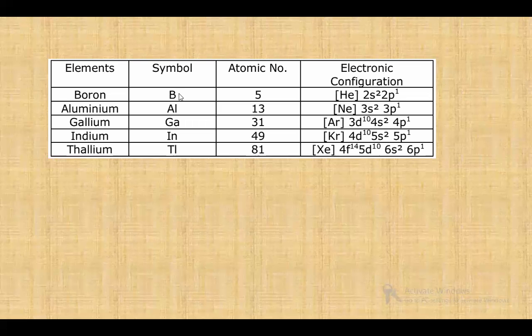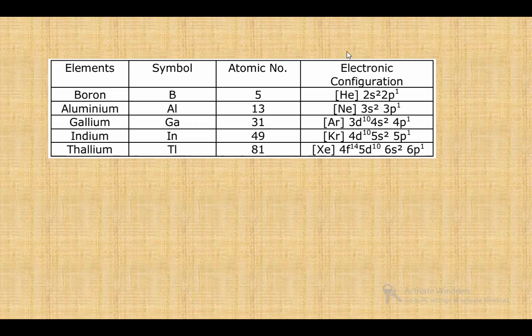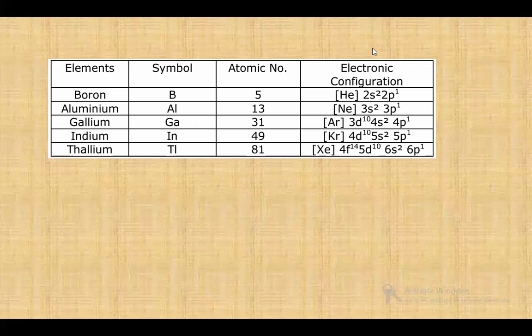Electronic configuration. The electronic configuration of group 13, boron, atomic number 5, is helium core 1s2, then 2s2, 2p1. These are the inert gases: helium, neon, argon, krypton, and xenon. So the general outermost electronic configuration is the noble gas core followed by 2s2, 2p1, 3s2, 3p1, that is ns2 np1 is the general electronic configuration.